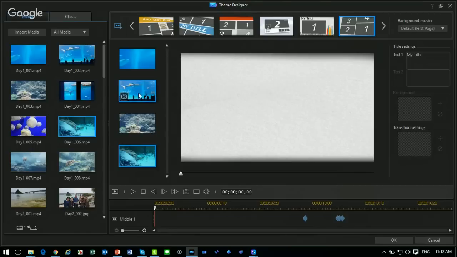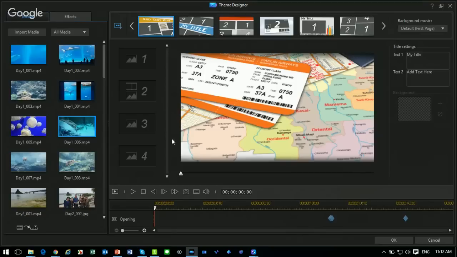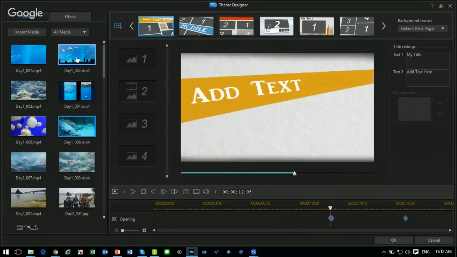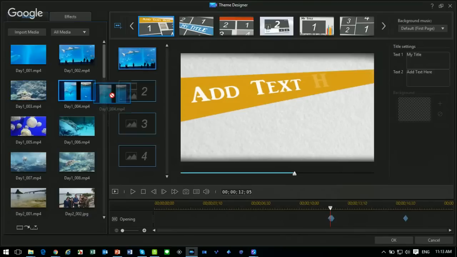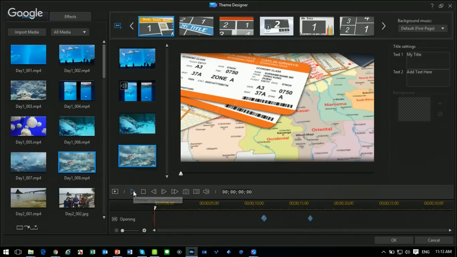Okay, so you see your videos and photos are being put in the library. Let me try with this one. You see some different icons showing up here. Placeholder number 2 means you can use videos or photos, and placeholder number 3 means you can use only photos. For example, I want this video showing here, so I can put it in this template. Let's take a look at what it looks like.